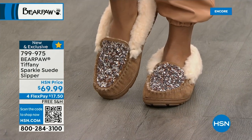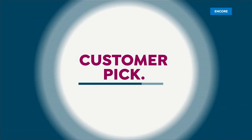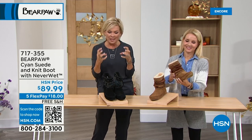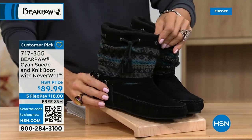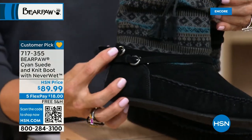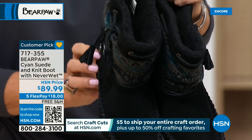Gosh, okay, this is the boot I've been anxiously awaiting to get to, because it's such a departure from anything we've seen so far. Truly. This is that beautiful blend, that combination of all the things that we love, the suede, and then check out that knit. This gives you more of that kind of Southwestern vibe. Really cool. Love the little tassels. Love the little buckles on the side here. Buckles are a big thing this season in fashion. We have this in the two classic colors as well, the black and the hickory.